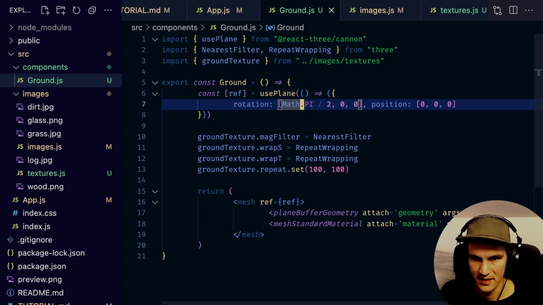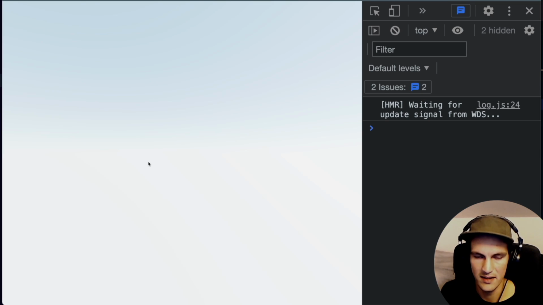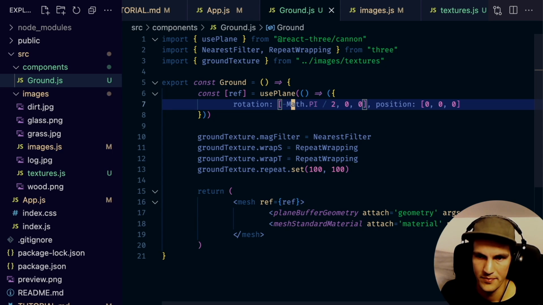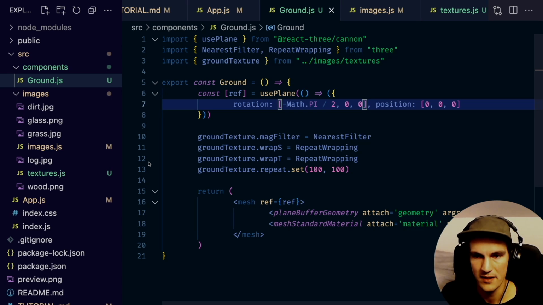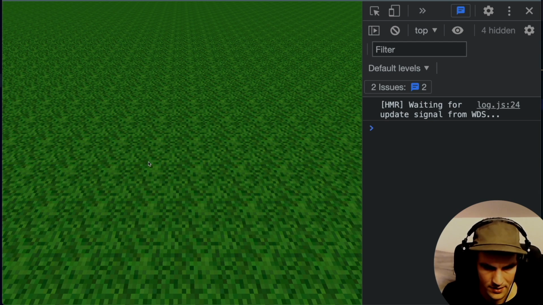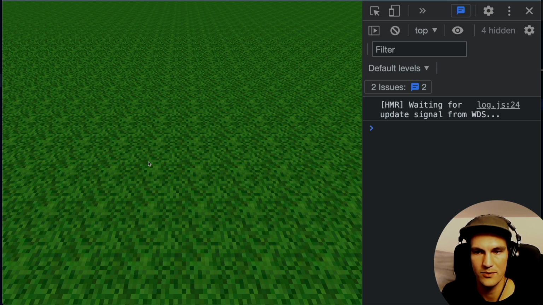And it might be that we're seeing it from behind now. So I will flip it 180 degrees. So it folded over maybe so that we can no longer see it with the camera. So let's do it a little bit less. Okay, there we go. So now we can see that it lays down, but not completely 90 degrees. But for now, we can keep it like this for a while.